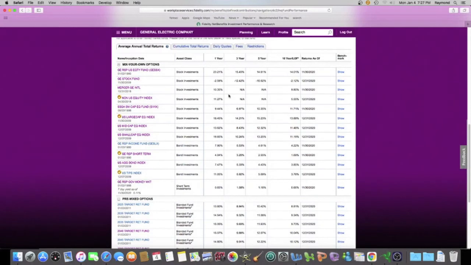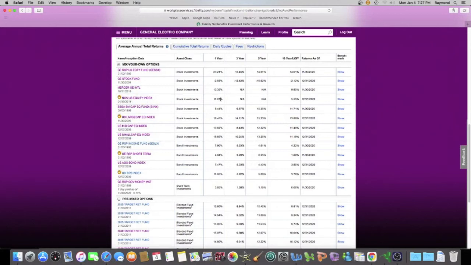Let's look at some of the funds that I'm invested in. So I'm in this non-U.S. equity index fund. And you see a number at the 1 year mark, but you don't see anything at the 3 and the 5 year mark. So why is that? Let's look at the date. This fund was started April 30th, 2018.